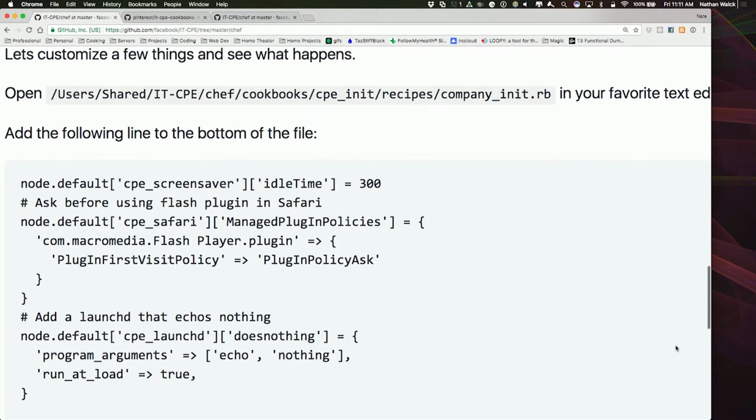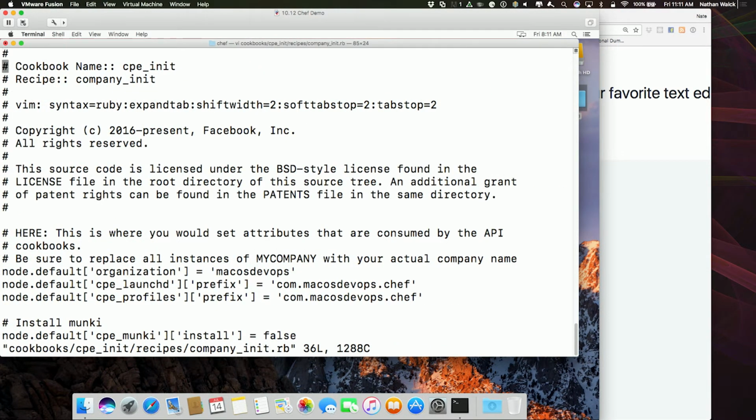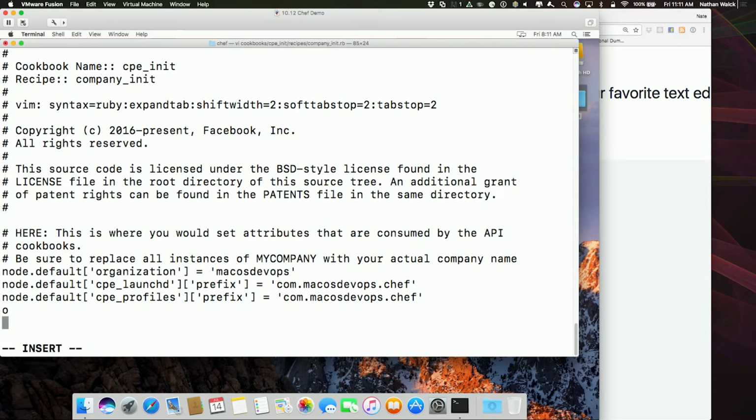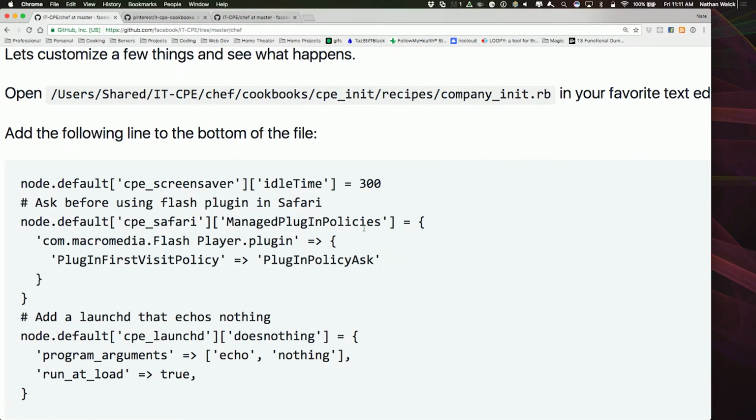All right. So we're going to edit CP recipes, company init. And I'm just going to arbitrarily put it just below the company stuff here, just like that. And we'll start putting some settings in here and see what happens.